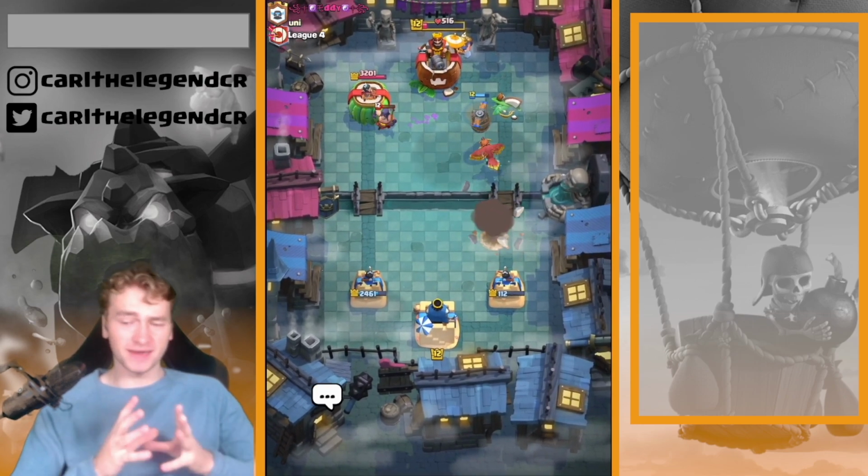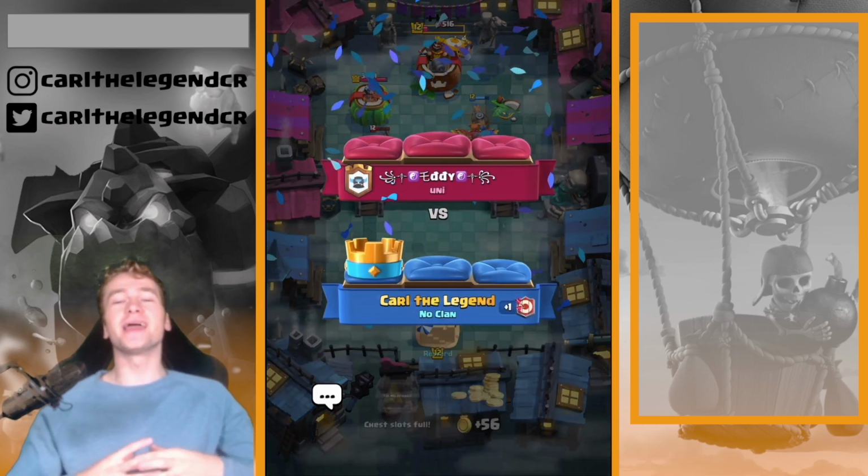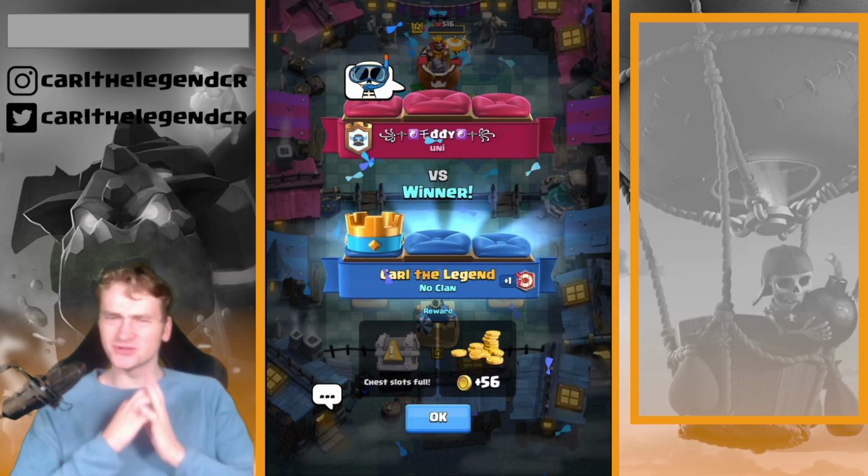This is incredible. But guys, I didn't play the Monk good, but as long as you are playing the Monk good, you are able to kill the Sparky by his own shot, and that's incredible.